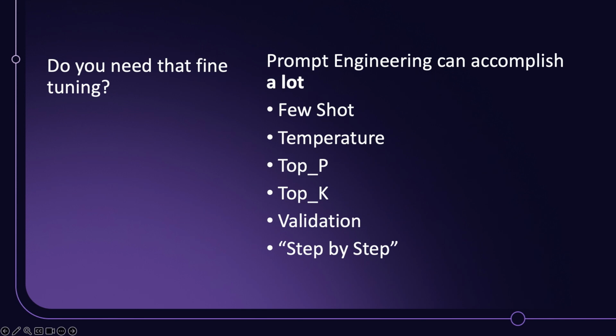So one of the things that I like to push a lot here is the first thing you do before you go down that route is really think about all the things you can do for prompt engineering. There's a lot that you can achieve with ChatGPT and the other token-based models that are not just, hey, I gave it a prompt, it didn't understand the prompt, I give up now, right? Temperature is a big piece to this, right? It varies the likelihood of what word it's going to pick next, right?